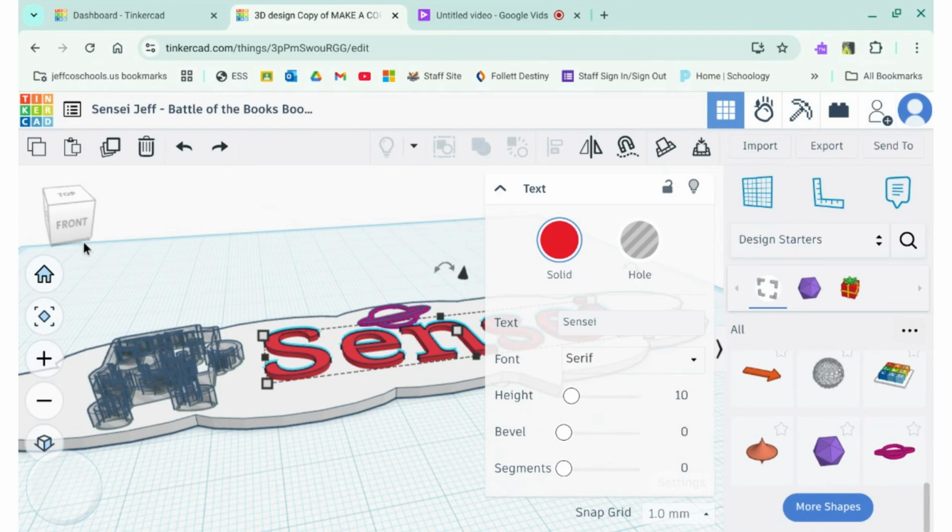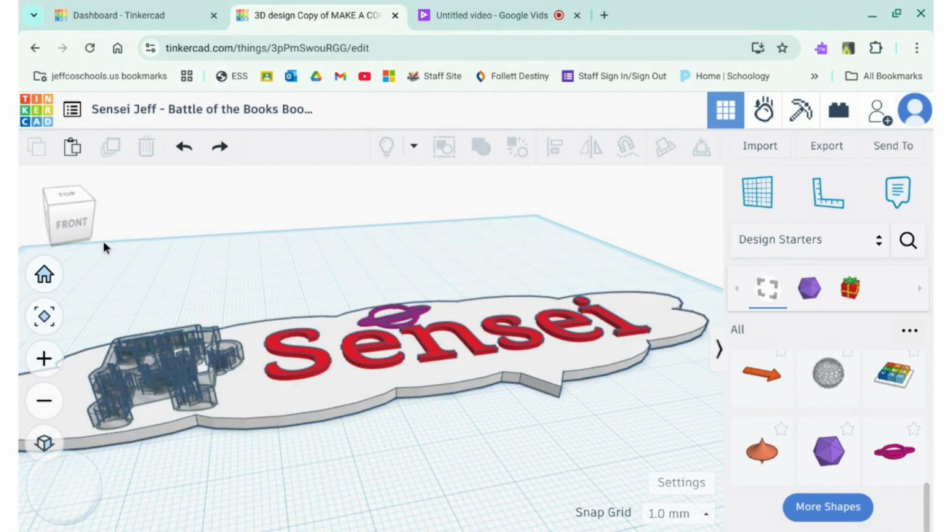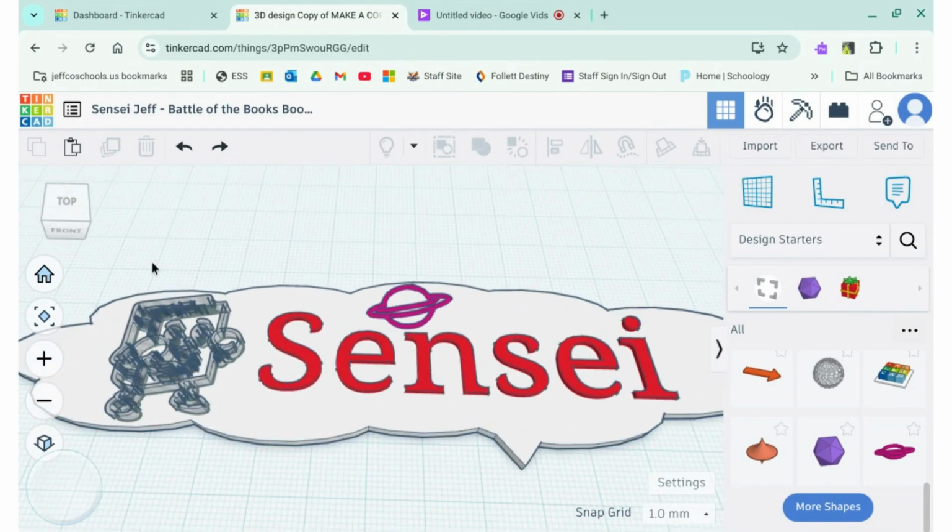Okay, you're welcome to add whatever you want onto these little things. I don't want them any bigger than I made them for you already. So this little cloud thing and the other shapes, you don't get to go any bigger than that. So make sure that's the right size.